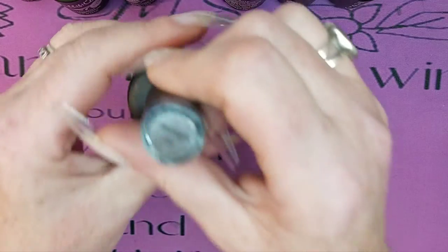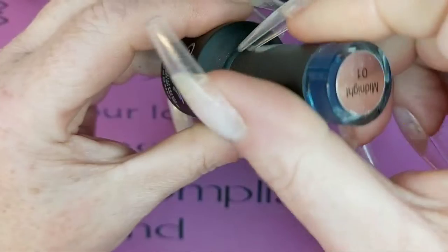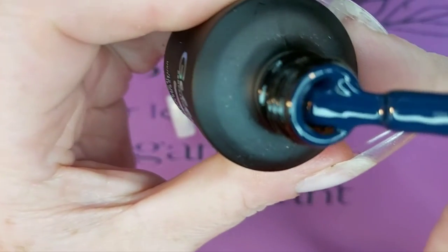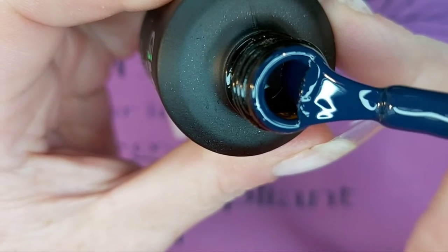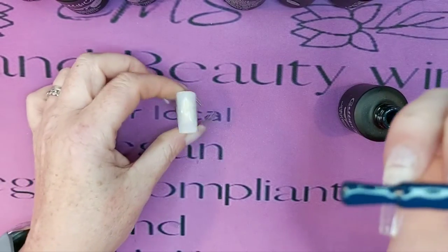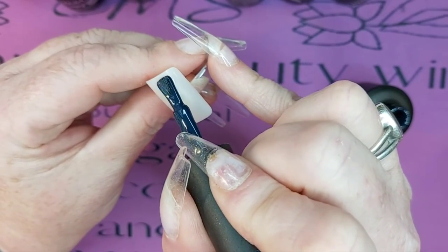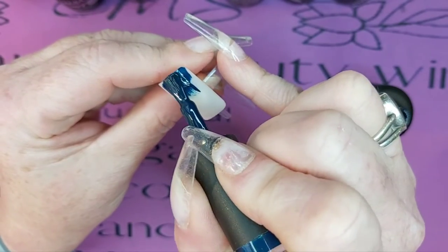Right, so Midnight 01, or Deep Ocean as it's now been called. And bring it up to the camera. Sorry for the clicky noises of my nails. And that's a lovely navy blue. Oh, I like that. I like that one a lot. Right, let's see. Oh, look at that.